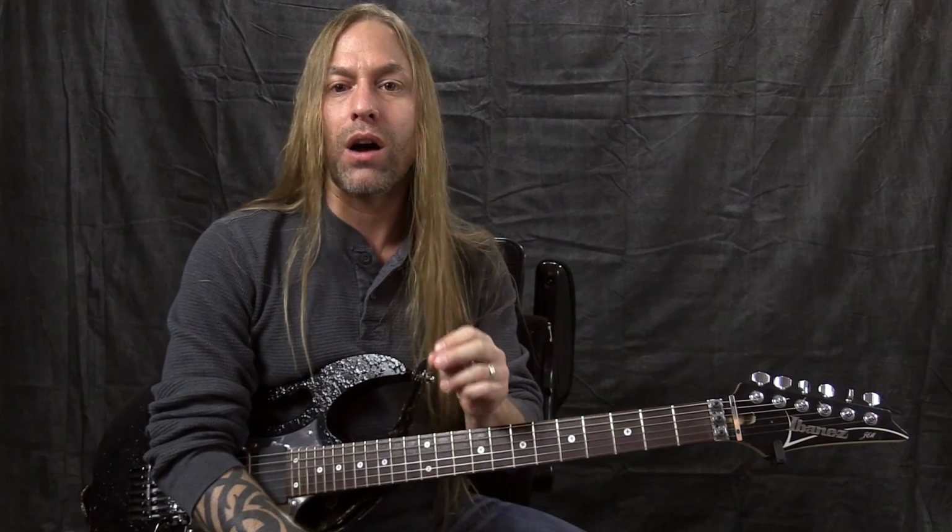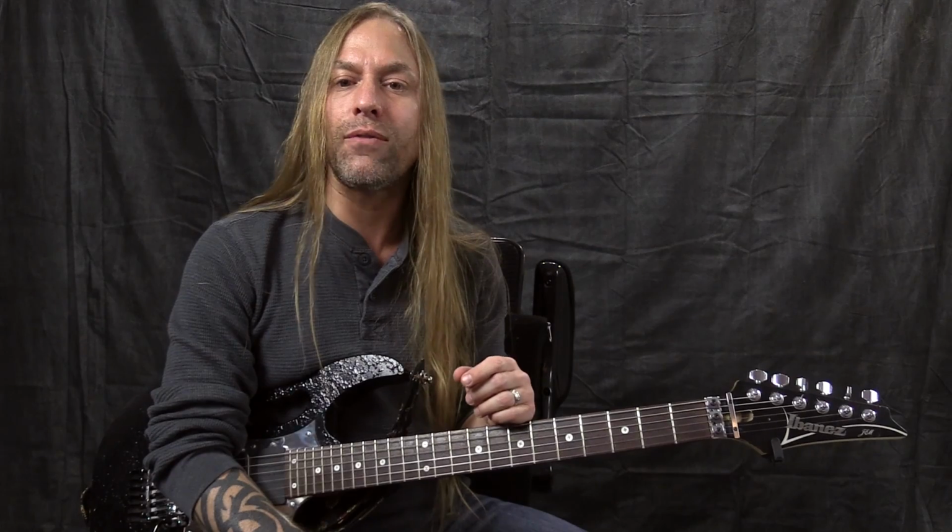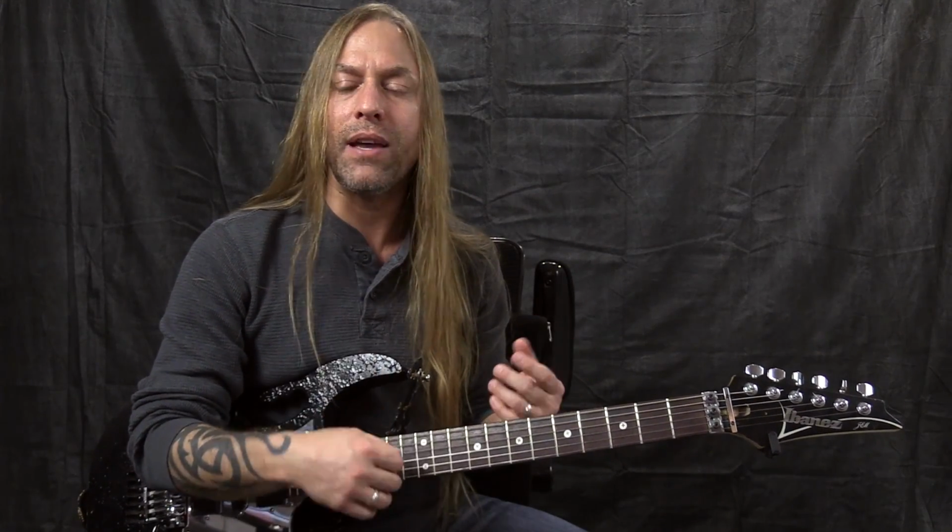And I say this with the utmost conviction and the absolute belief that it is the number one thing that guitar players do wrong. We spend so much time thinking about theory or technique of our left hand or speed or scales, and we need those, there's no doubt. But what lacks is the ability of creating that groove with your right hand. I have tons of metal players all around the world, and again, God bless them all. I'm glad to be able to help them. But many of them, the number one issue that they have, is that they can play fast, they can play heavy, but they can't really create a natural groove because it's just not something that they study.